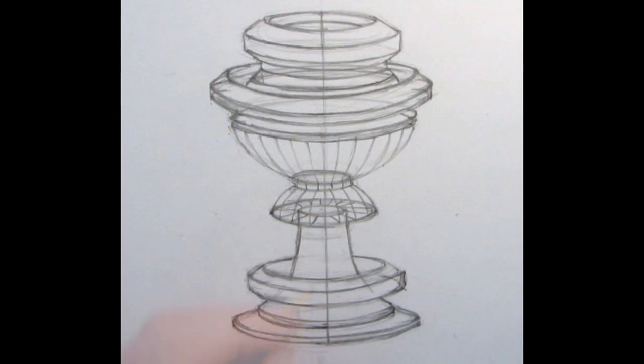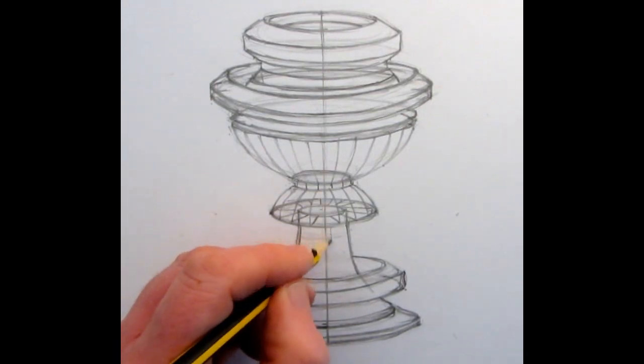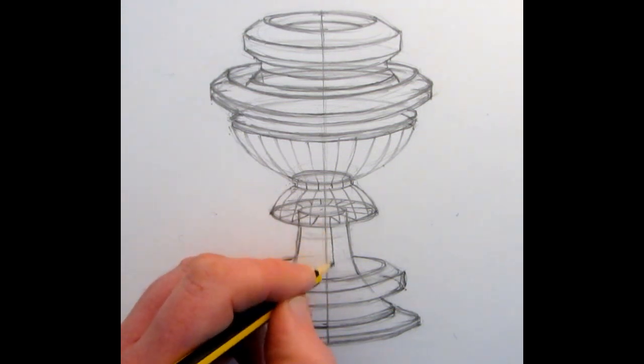The original drawing took me about half an hour, so I'll start speeding up the video from this stage onwards. I'm putting down the contour lines for the shape of the vase now.